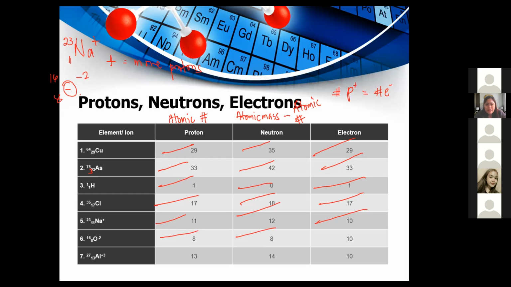And for the electrons, this is where we change the number. The charge here is negative 2, and the sign negative means you have more electrons. So 2 man siya, meaning you have 2 more electrons if you compare it sa iyahang protons. Therefore, if the protons is 8 and you have 2 more electrons, then this is correct. That is 10. And lastly, for aluminum ion, I have no space na.